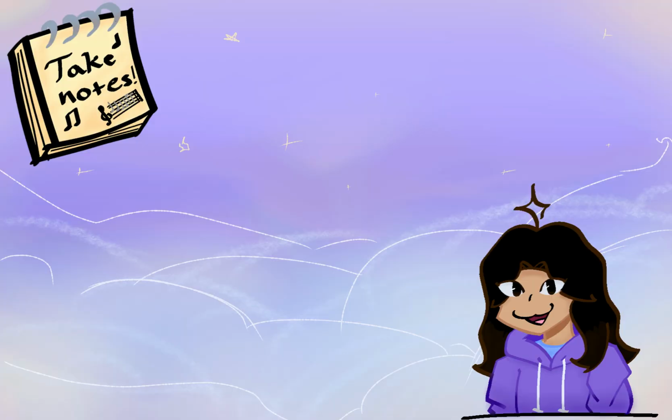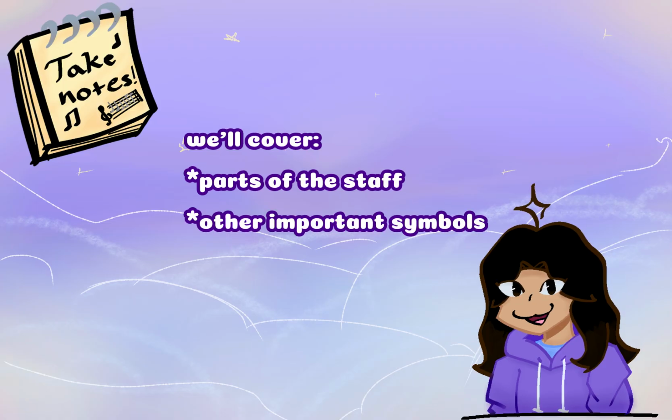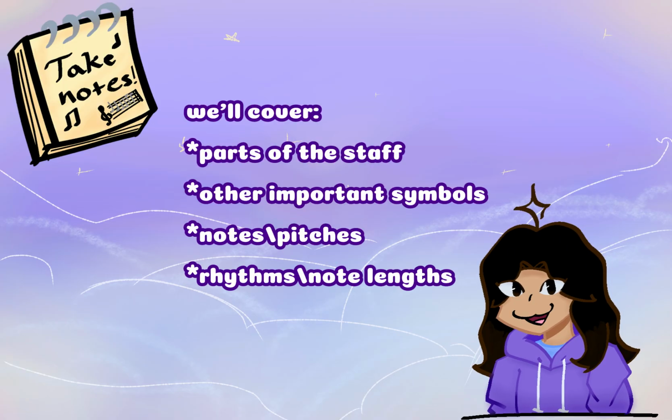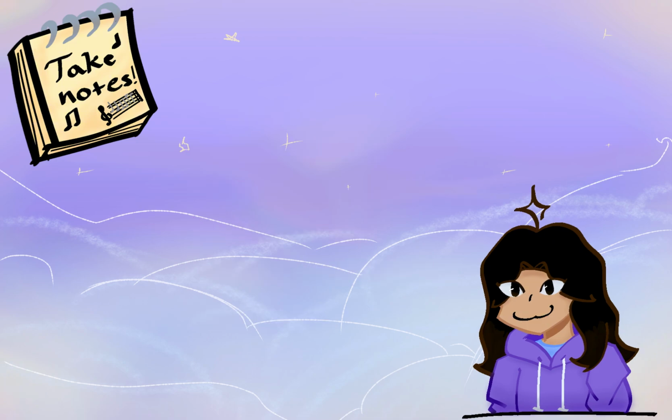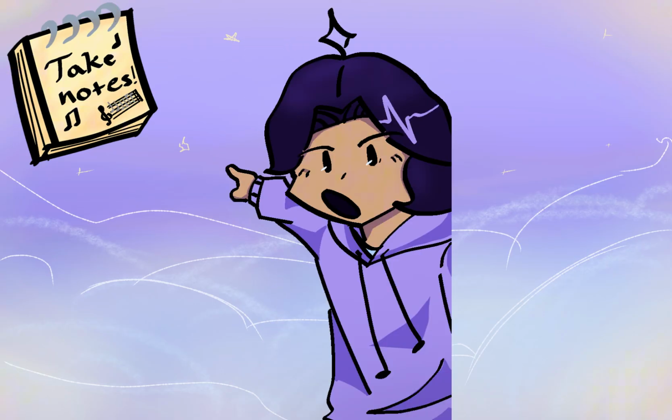Yes, if you didn't know, music can not only be heard, but it can also be written and read as well, so other people than the composer, aka the maker of the music, can play it. On the first and only episode of this podcast, we'll be covering the origins and, of course, the fundamentals of reading sheet music, including the parts of the staff, other important symbols, notes, and rhythms, as well as the significance of scores. This little simple how-to on reading sheet music will be a fun one, so you better take notes! Woo!